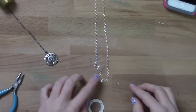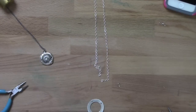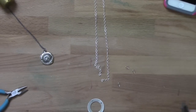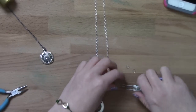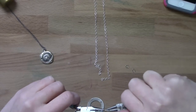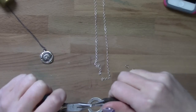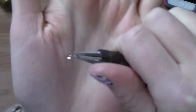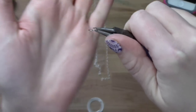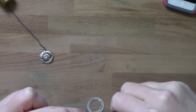All right, now I'm just gonna grab my two little jump rings, and these are the two little pieces of metal that come through from the hole punch. Pretty easy. Just throw them away. Okay, so I have two jump rings here, and with jump rings, if you've watched my tutorials on any jewelry making before, you just grab it with one set of pliers and you just kind of twist it open a little bit. See, it kind of goes open in a twist. Instead of pulling it apart this way, you twist it this way.